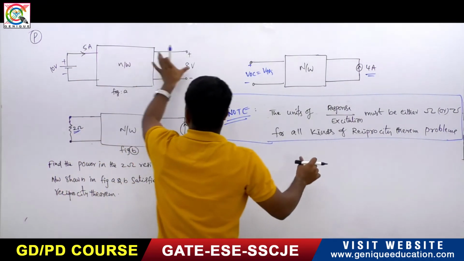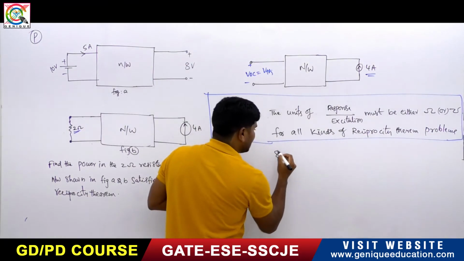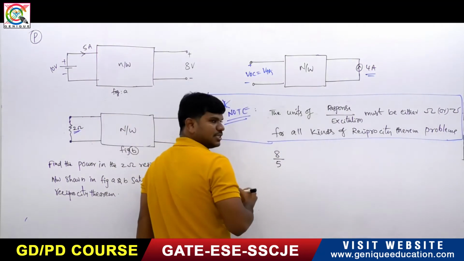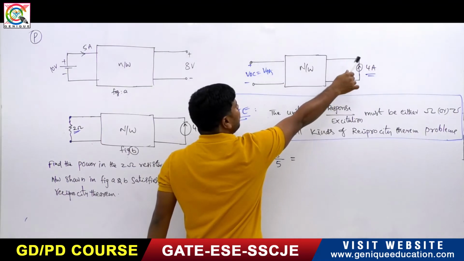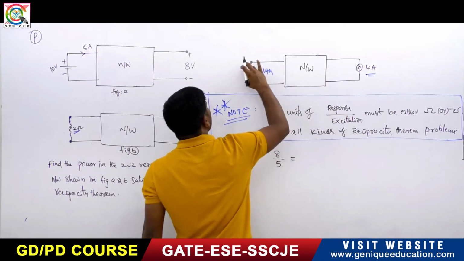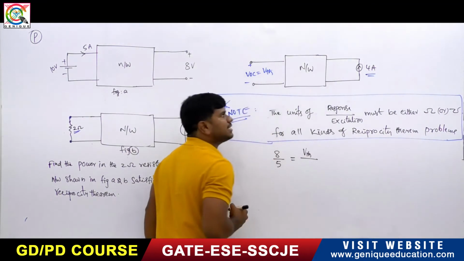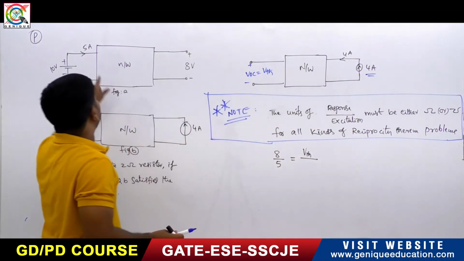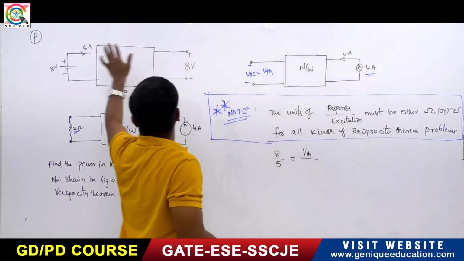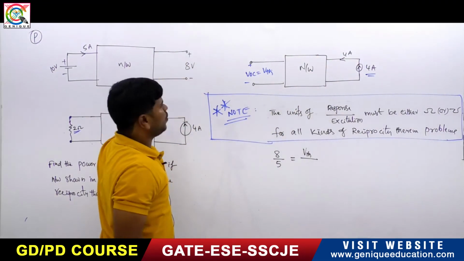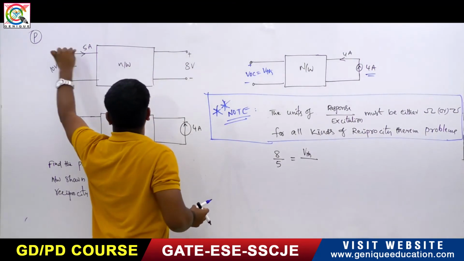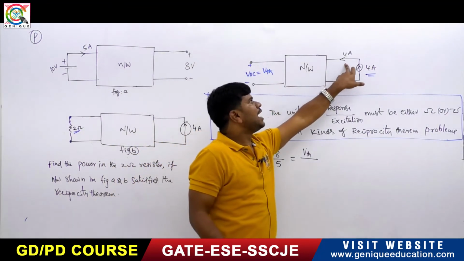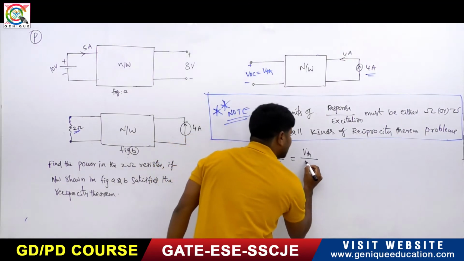Okay? So from this, if you observe, this is the 8 volts. I am writing the response to excitation. Excitation divided by 5 amperes is equal to, so for this circuit, what is the response? Response is VTH. What is the excitation? Excitation is 4 amperes, this is also 4 amperes, right? It is just similar to this. It is 4 amperes, it is 5 amperes. Here VOC, here 8 volts. Response to excitation: 5 is equal to the response VTH divided by the excitation, and the excitation is 4 amperes.